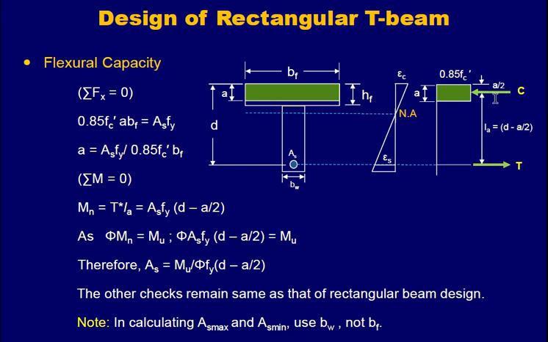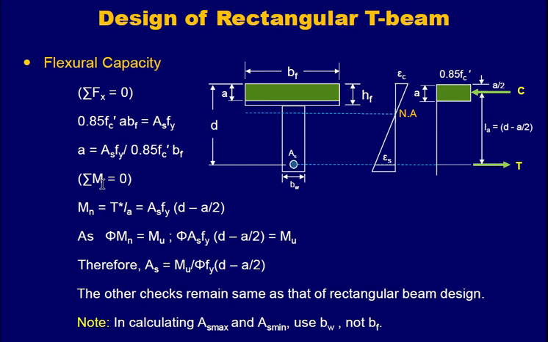You know the area of the compression block, right? What is the area of the compression block? It is 0.85 fc', this A and this B, and previously it was only B, in this case it is BF. So there is no change except BF. So 0.85 fc' A into BF is your compressive force, and the tensile force is simply As fy. So you can get the value of A from this equation, which is equal to As fy divided by 0.85 fc' BF. Okay, this is your first equilibrium equation.